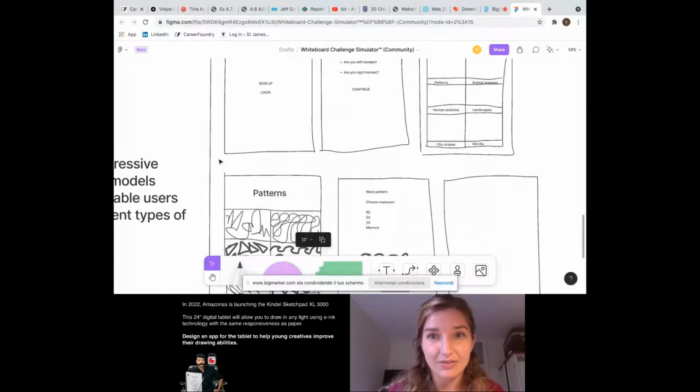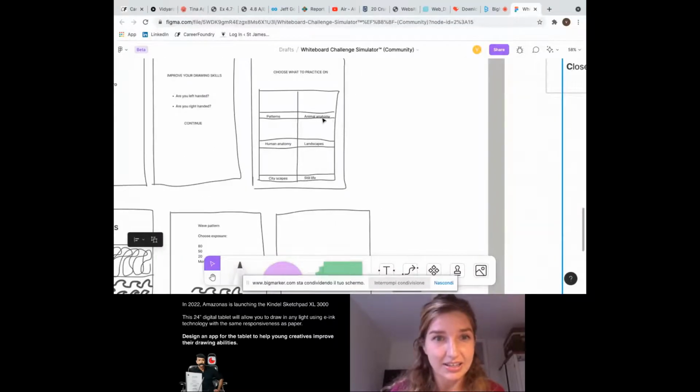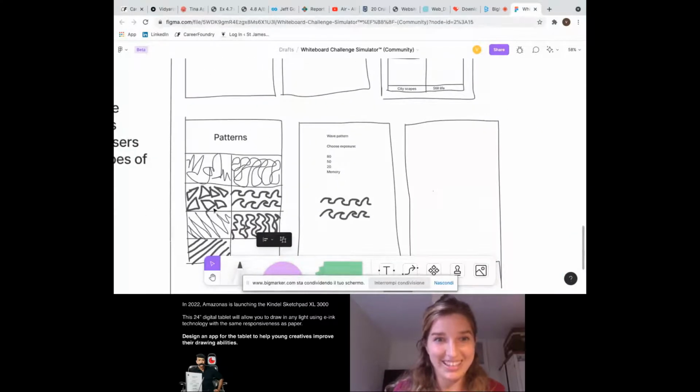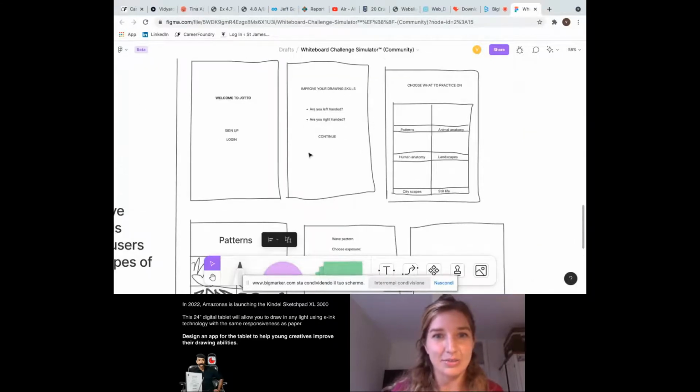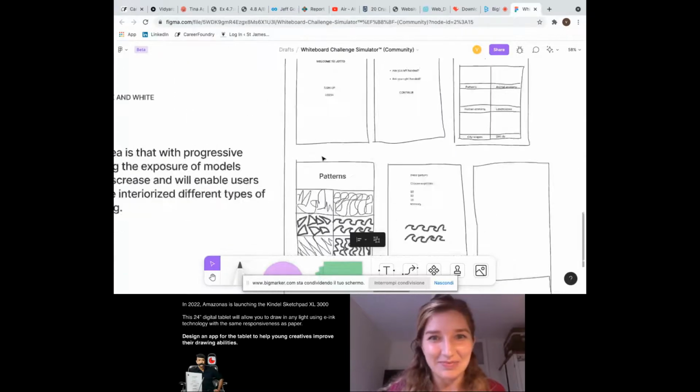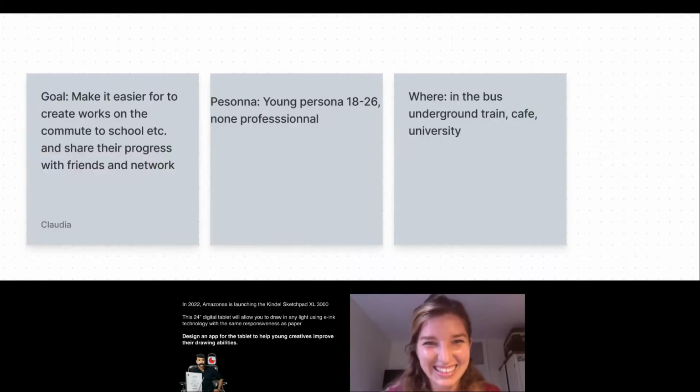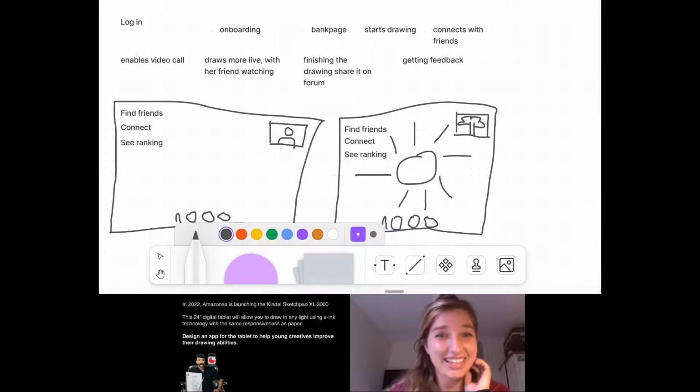And you have all sorts of categories here. So it can be patterns, which is the one I attempted to draw. And then you have several types of anatomies and landscapes. And I thought this could be handy. So yeah, simple idea, but that's the first thing that came to my mind.